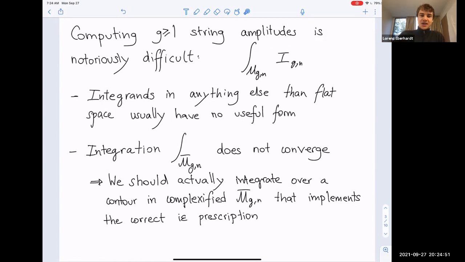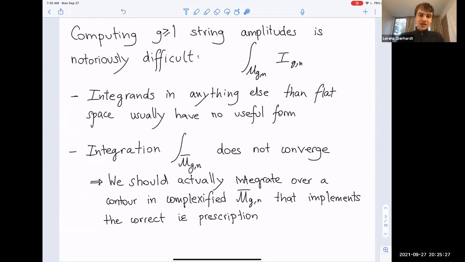But other challenges that are always there, even in flat space, is that the integration over moduli space of Riemann surfaces, and sometimes you hear that you should compactify the moduli space, is actually not convergent at higher genus. Even at genus 0, it's not convergent, but there is a region in parameter space where it is convergent, and then you can do some analytic continuation and get your Virasoro-Shapiro amplitude. But it shouldn't be convergent because the amplitudes are supposed to have poles and branch cuts and all the nice properties that we know from S-matrix theory. So we don't actually want a convergent integral.